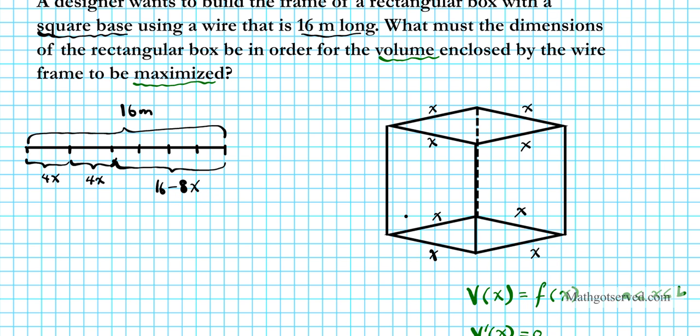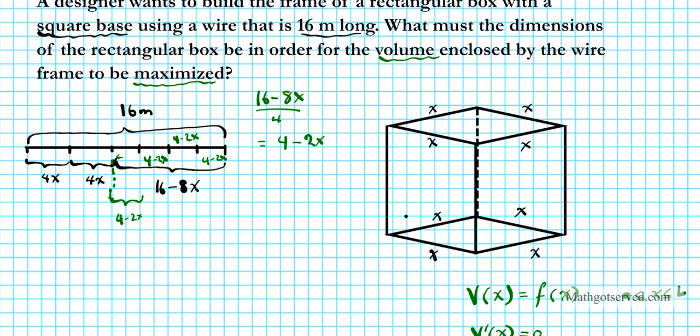All right, so if I wanted to figure out what this one tiny piece here is going to be, that's going to be 16 minus 8x over 4. And if I reduce that, it's going to be 4 minus 2x. Okay, so guess what? This side line right here, from here to here, let me project it down. From here to here is 4 minus 2x. And then here also is 4 minus 2x. This is 4 minus 2x. And here is 4 minus 2x.